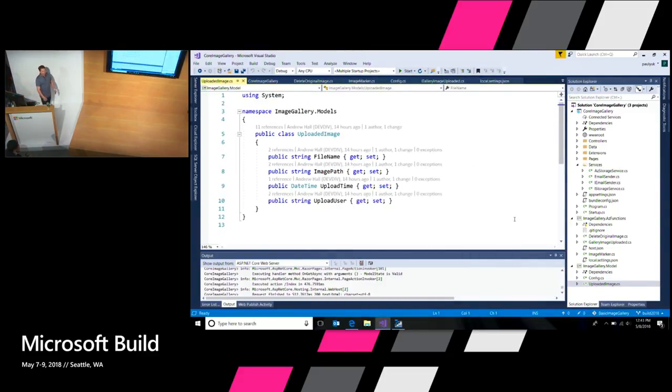OK, awesome. So I mentioned that really you just stick with the POCO objects or the objects that look like your domain. So here, not only do I have an image, but I have a little bit of metadata. I want to know the path. I want to know when this thing got uploaded and who uploaded it. And that is additional information that helps us have telemetry, have a little bit of an audit trace, right? And that's just a very simplistic example of the kind of objects that we might have in our apps.